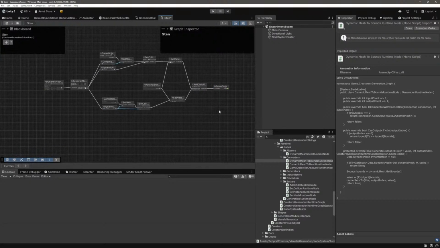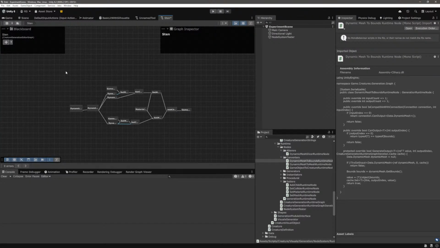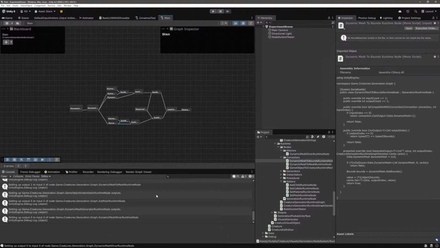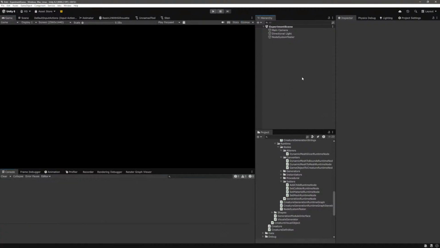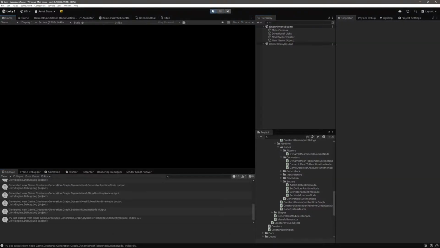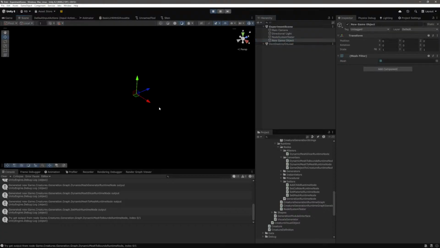And then here, okay. Let's see if exporting it results in any errors. No errors. Okay, great. Then let's play this and see what happens. No errors, but I don't see a game object here. So something is amiss.